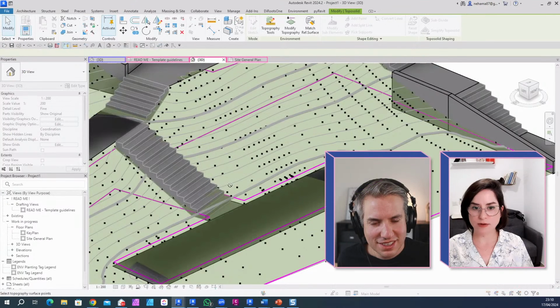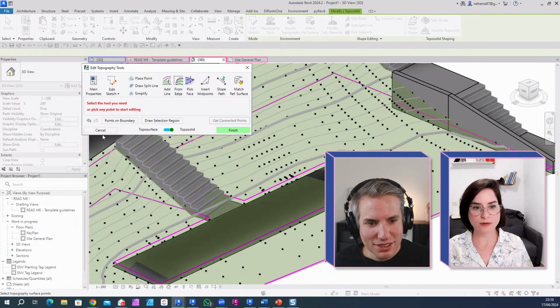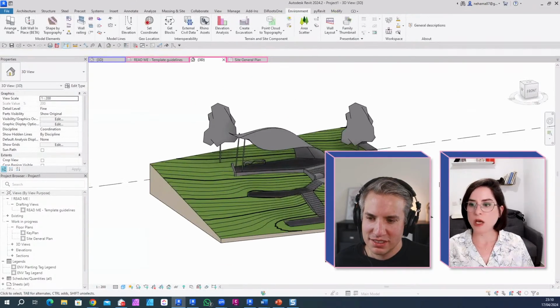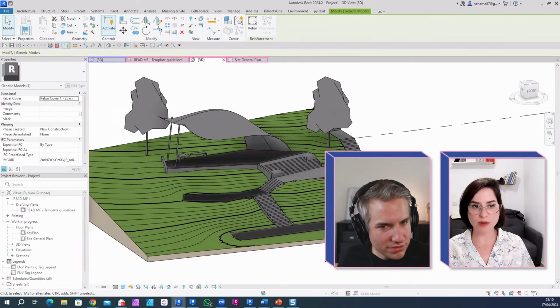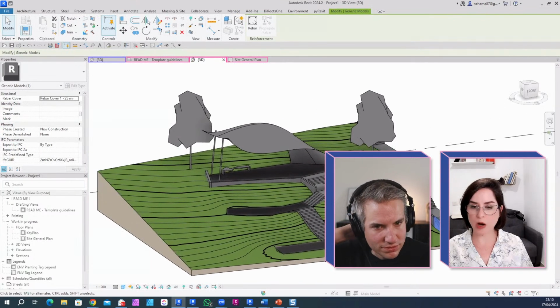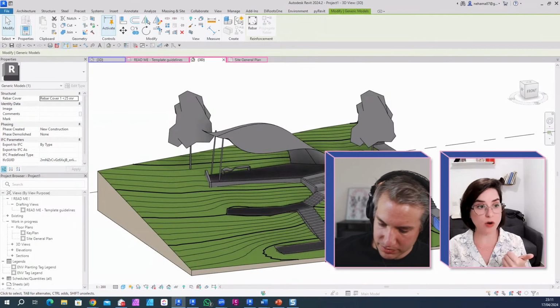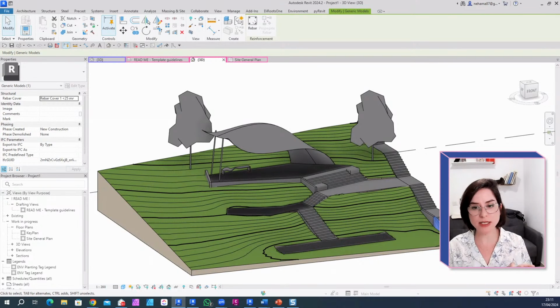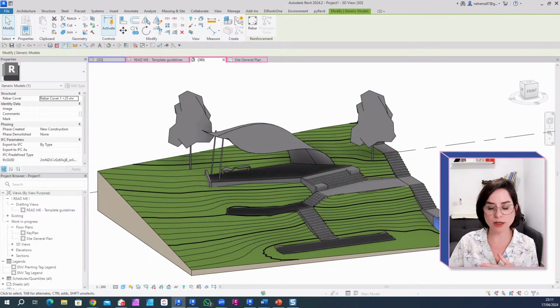Cool. So this is not just meant for landscape, right? So someone has been asking if they can use it for architectural elements as well. Yes, you can use it for everything. We allow to apply category for all the elements. We allow to apply material for all the elements. But however, when it comes to system families, we're currently supporting toposolids, floors, and roofs. We will expand that into walls pretty soon.